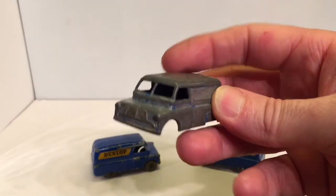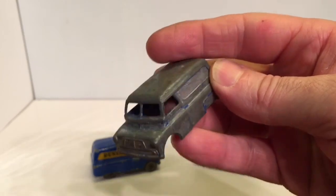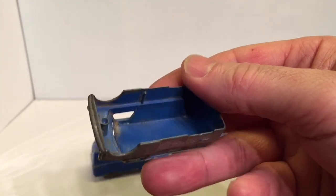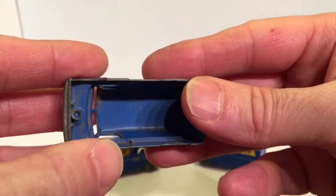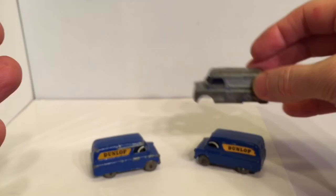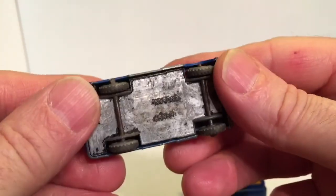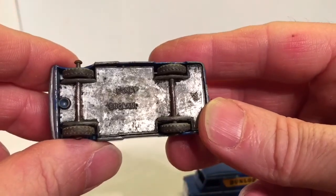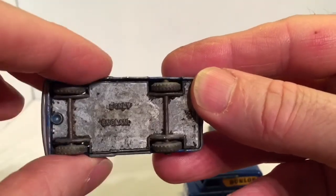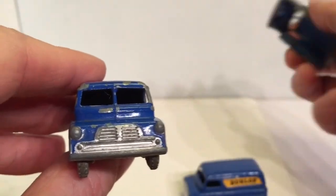This one here is the original donor vehicle. I chose this one because it had no paint on it, and also it was quite bent up. There's the interior — you can see there's not many features to really give it away. You see these two pylons here, they support the base. And the base on this one was falling through quite easily. So basically I took the wheels from this one, which also had the base in terrible condition, and I stuck that base onto the medium condition vehicle.